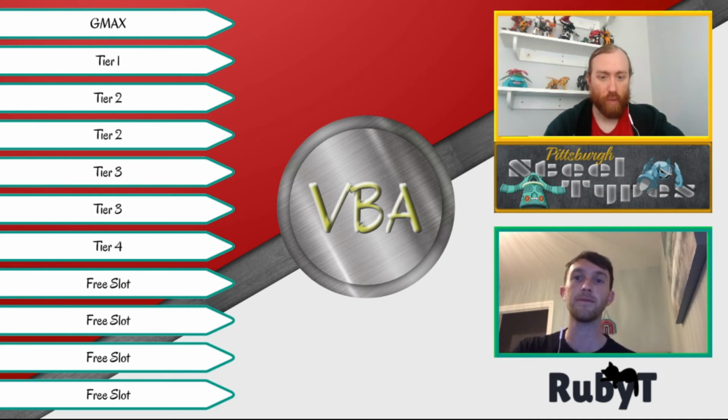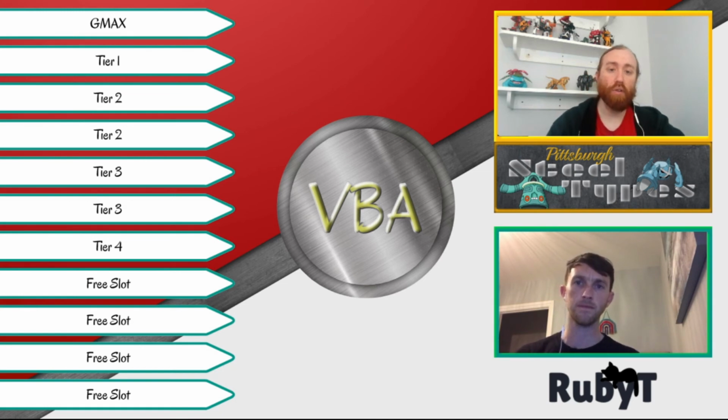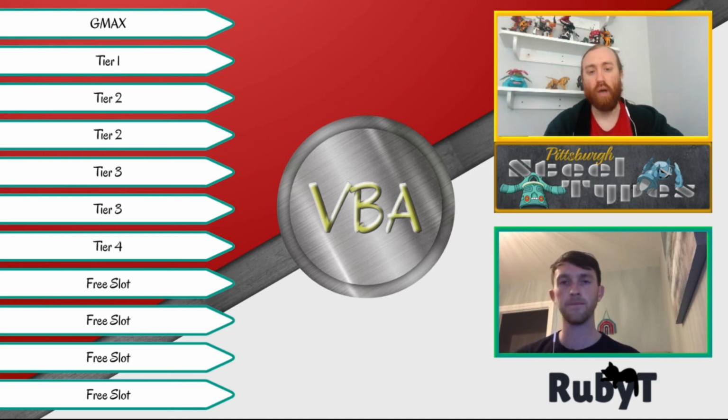And then it works the same way with legendary regional forms. So if somebody decides to draft Galarian Articuno, regular Articuno is removed. If somebody goes for Cantonian Zapdos, Galarian Zapdos is removed.